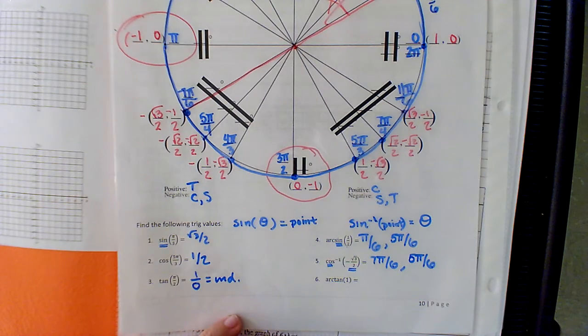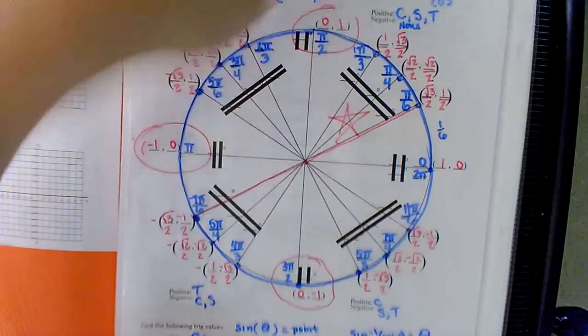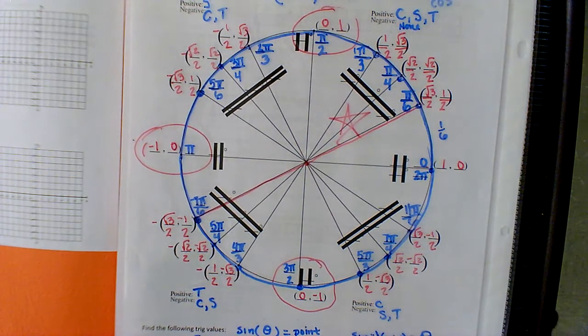Tangent, again, a little tricky because you have division going on. So we got to figure out where on the unit circle does tangent have a value of 1. Now remember, tangent, you're dividing sine and cosine. So if you're looking for an answer of 1, we got to figure out where is sine and cosine the same. Because when you divide the same number together, you get 1. Can we be a little tricky or strategic and find those points or locations? Where if you took the y value divided by the x value, you get 1?